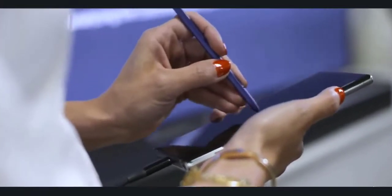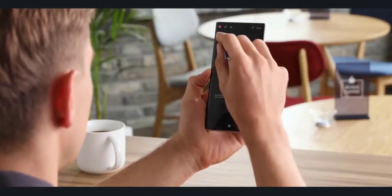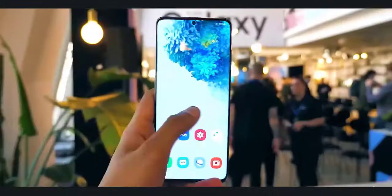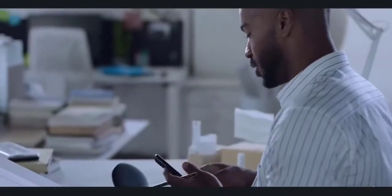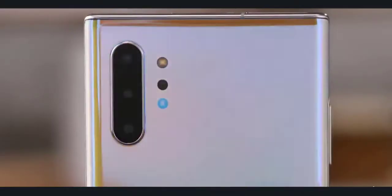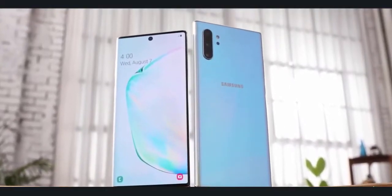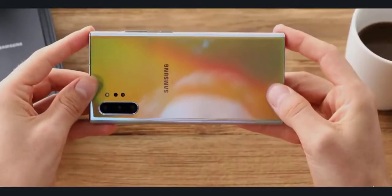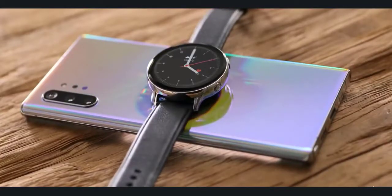That isn't stopping leakers from revealing new information about the handset. Today, Ice Universe has revealed that the Galaxy Note 20 and the Note 20 Ultra will use a different material that will make it harder for the phone to slip out of your hand. Pretty much in the age of glass, almost all big smartphones have glass backs, mostly justified by including wireless charging, and shiny smartphones sure do look dazzling with the premium finishes manufacturers come up with nowadays.